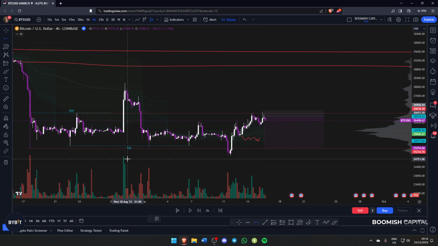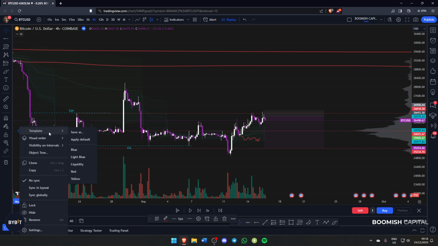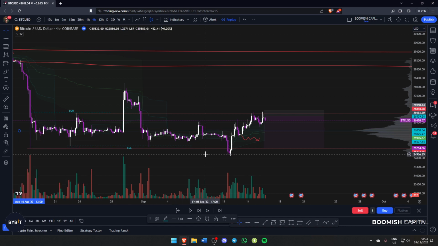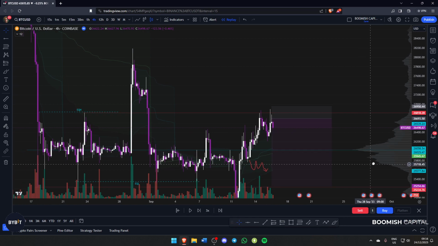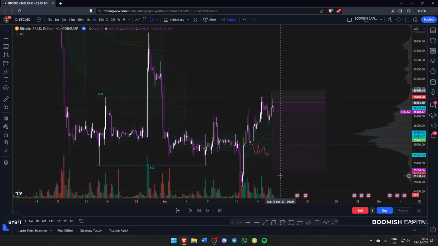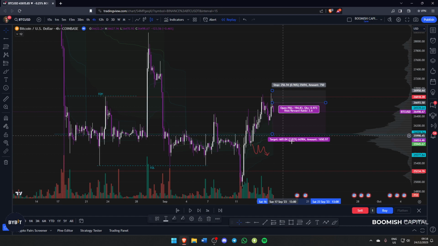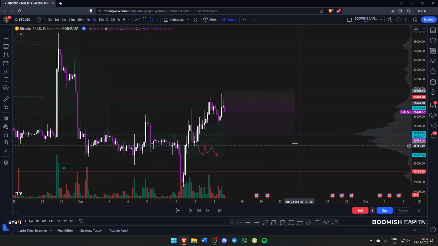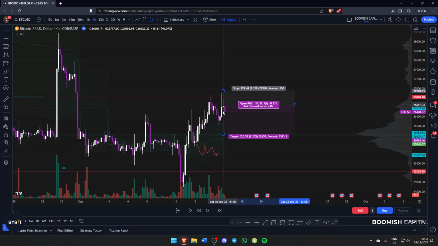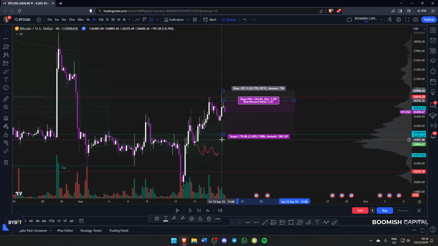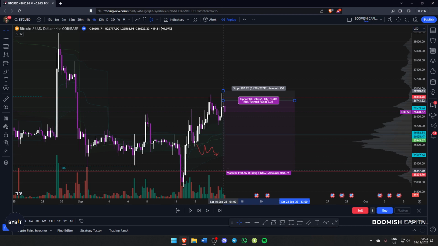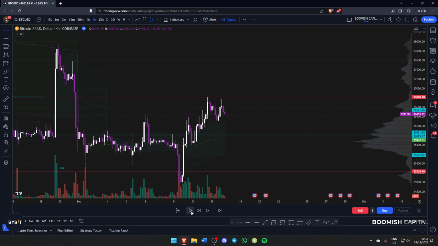Or, again, you could define an EQ in the middle of this range right here. If you want the exact 50% of the range, then of course use the fib tool, but I more or less get it. Plus it's perfect confluence with this VRVP level. So then you could say, hey, actually, I'm just targeting this for a 3R. I think this is 2.6, right? And you enter somewhere in this to a short to the EQ, and then you take half profits or whatever your profit target is, and then back down to the lows, right? And that's how you could play it. So we continue to play this out.